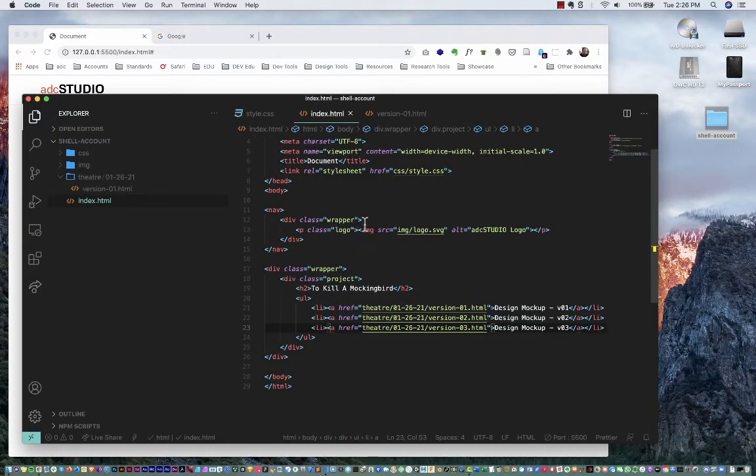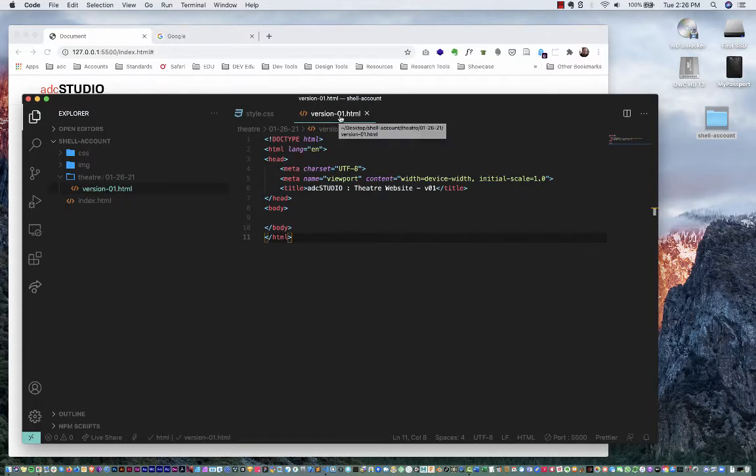All right, I don't think I need my index file for much anymore. All right, now I'm on to version 1. Oh, I guess, do I need it? I guess not. Okay, so my next step is I'm going to work on that top menu, okay? And we're going to start off the same way we did before. Let's give ourselves a little space here. All right, I'm going to have a nav, and then inside the nav, I'm going to have just a div.